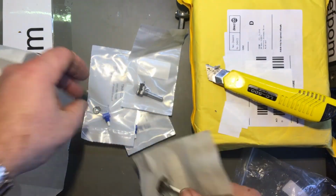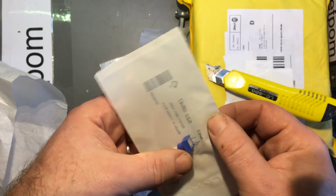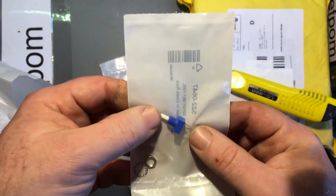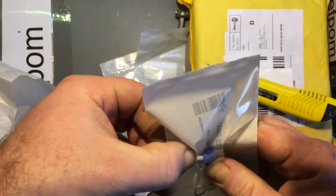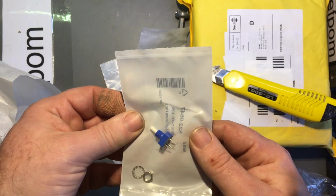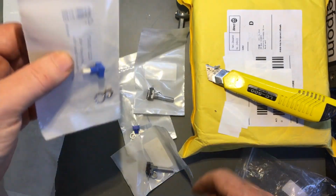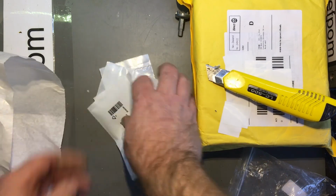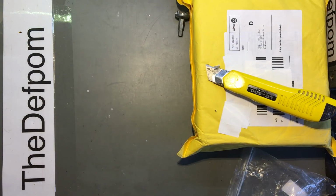Right, so this is more likely to work. This is a maybe. It's got the same leg spacing, a triangular leg spacing. So this was an option as well. As you can see, it's got a slot on the side in there, it's like a preset. So this is an option also. This may fit, I don't know, we'll see which one works, but this is obviously going to be more robust, I think, but we'll have to see what fits. That'll be in the video at some point when I get around to doing that.